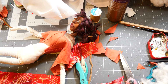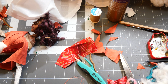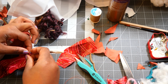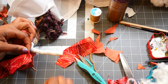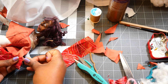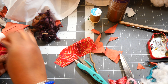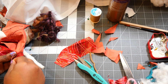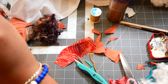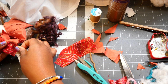And of course, I didn't want to do all this work and not let her have an outfit, because she can't just be walking around here naked. So again, with the scraps, I went back into my scrap box, got some similar looking colored scraps, pieced a dress together, and sewed it on her body. But then I realized at the last minute I wanted it off of her body, because I do like the options of making them look different from the initial concept. So for the next couple of seconds into minutes, you're gonna see me construct that.